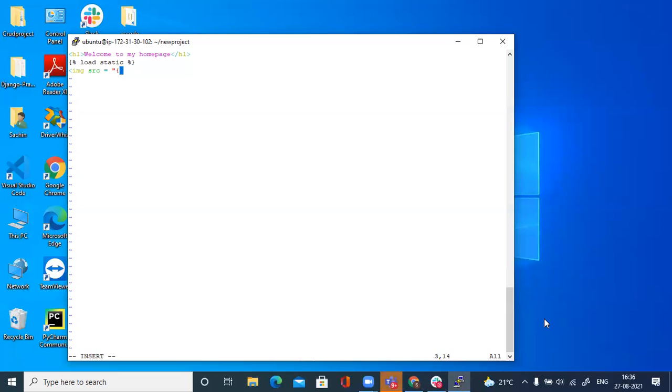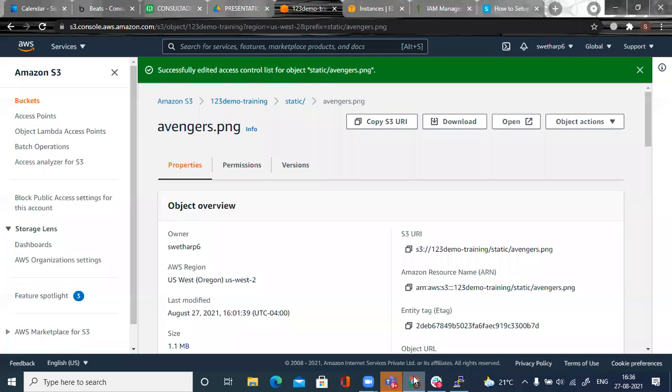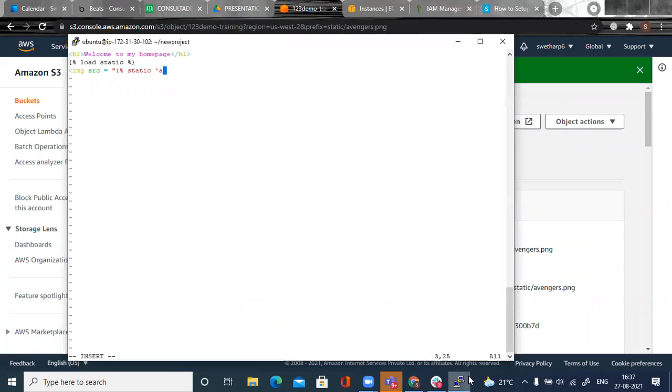When you do it in an IDE it is comfortable to do that kind of configuration, but here you can just see how we can type it in. So static, and you have to mention the file name. Does anybody remember the file name, because I don't? Yeah, avengers.png. So do remember that the extension should be correct.